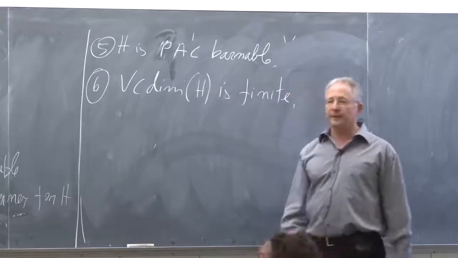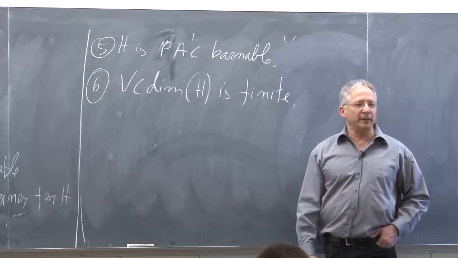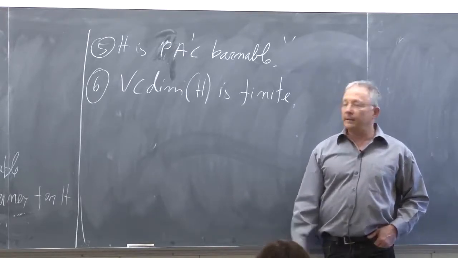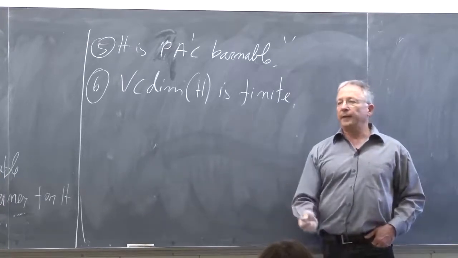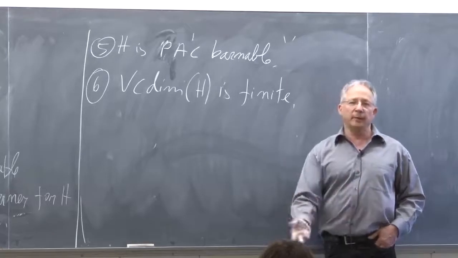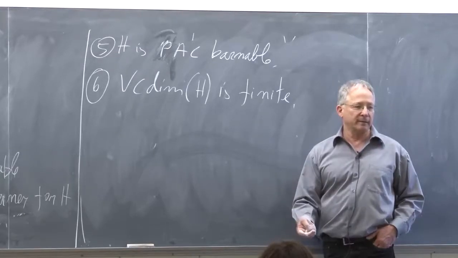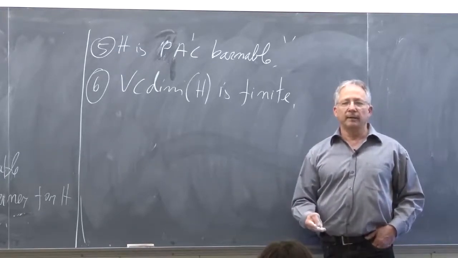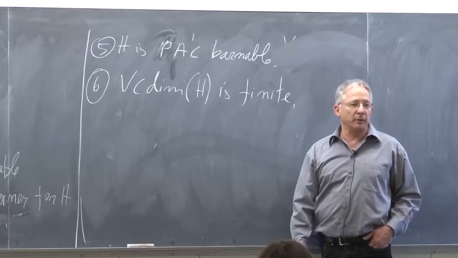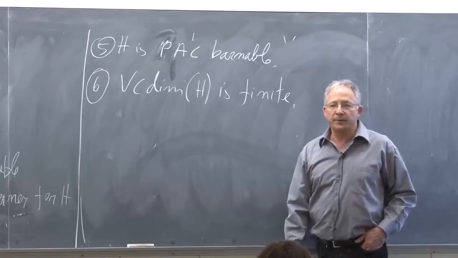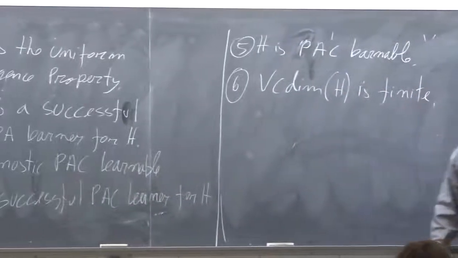Okay, so we will go over it more slowly. But already from the sight of it, even without much thinking, it tells you that VC dimension is very crucial for learning. If I want to know if a class is learnable, PAC learnable, or if it's agnostic PAC learnable, or if ERM will succeed as a learner for this class, all of those questions have their answer in the simpler question, does H have a finite VC dimension or not? So somehow the VC dimension captures all the different notions of learnability that we've been discussing.